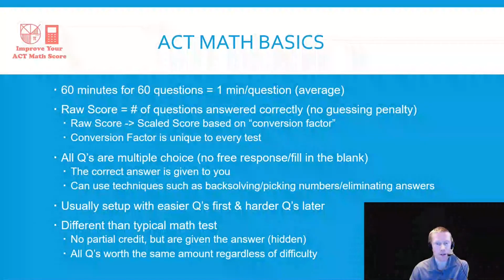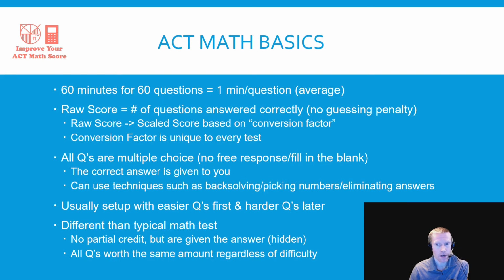Next, I'd just like to talk about some basic information about the ACT math section in general. If you have already taken the ACT, especially multiple times, then you can probably skip this video because most of the information on here you'll probably be familiar with already. So the ACT math section has 60 questions on it, and you have 60 minutes to complete that. And that comes out to roughly 1 minute per question, on average.